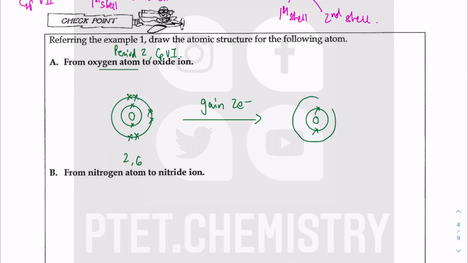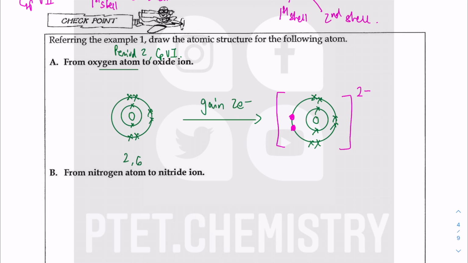So what we do is we show the original number of electrons, which are 6, and then we show, by using a dot rather than a cross, that there are 2 other electrons that are not originally yours, and you will get a negative charge. You will get a 2 minus, which means a negative 2 charge because you gain 2 electrons.